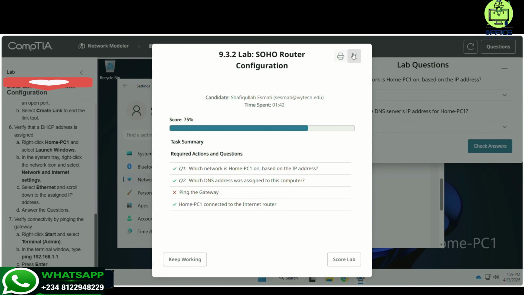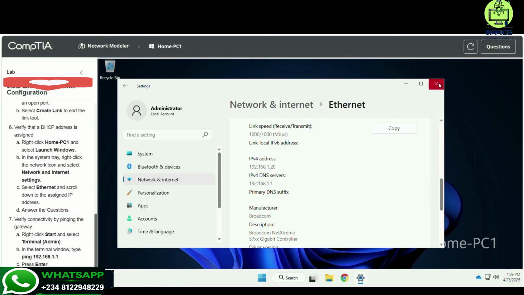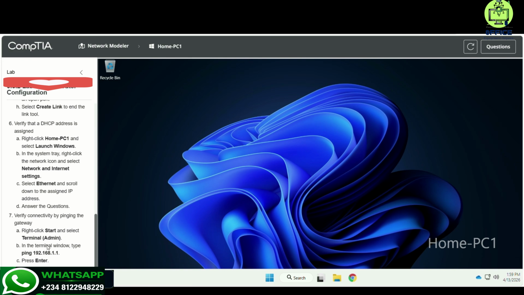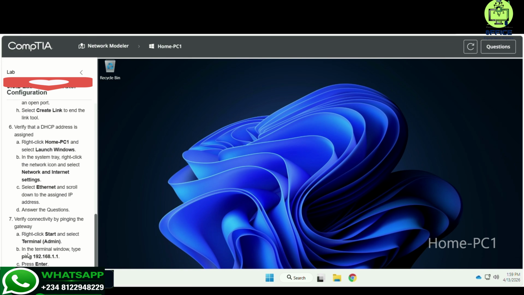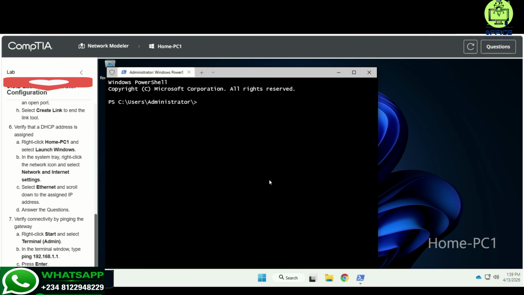Okay, so we've not pinged the gateway yet. So what we want to do right now is to go ahead and ping the gateway. To do that, we want to open our terminal, and then we are going to ping.